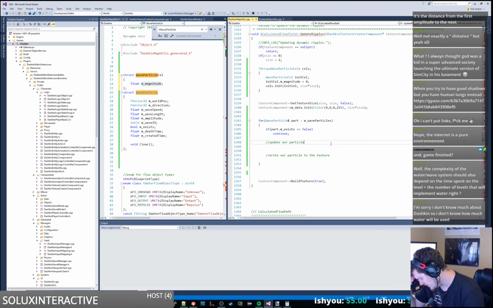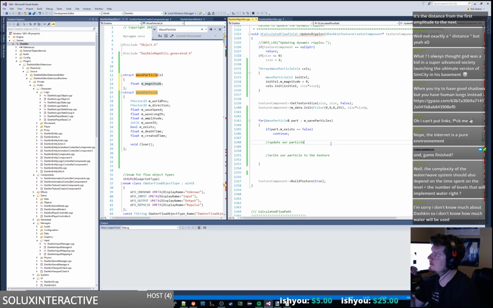I had an optimization there where I wanted to know if something had already written, and I was thinking I could update all the waves in order, so all the particles of a specific wave would update first. If the particles are in a heap like they are, then we're pretty much screwed. I would have to have particle arrays for these individual waves that I would then run through to update. So every wave would have its own little array of stuff, and we'd iterate over that, and those would all be pointers into the particles themselves. And I could update it that way.